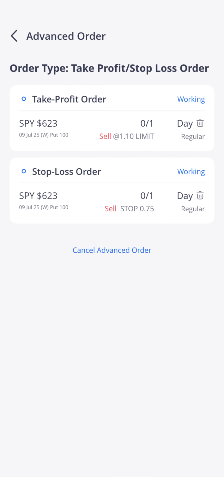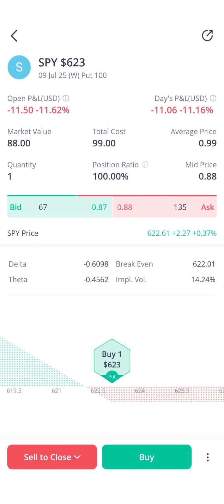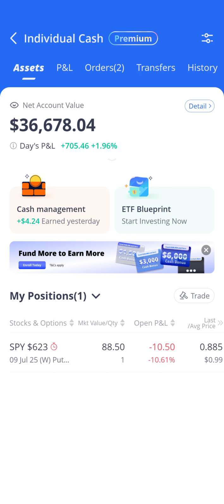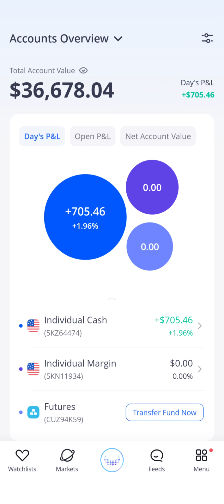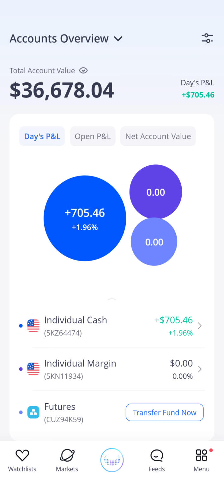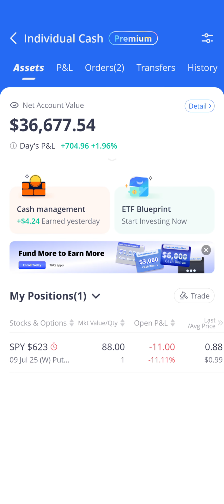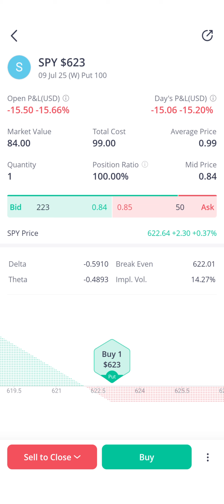Then you can walk away, and you can monitor your position if you want to by coming back to your assets page here, which is a little tricky. If you end up back in the main part, just click on the Webull button, click on your account. In my case, it's a cash account, and then you'll be back here to your assets page. And then if you just click on the position, you can see what it's doing. So mine is probably going to stop out because this is not a real order. This is just something I randomly did during the day. So we'll see what happens here.